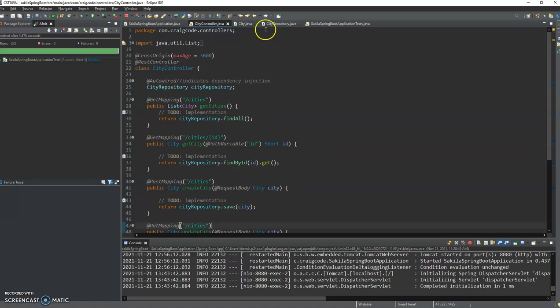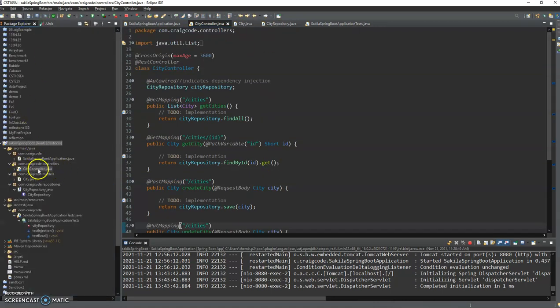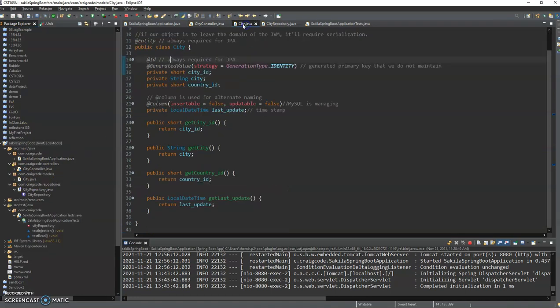Okay. And let's see, a little bit on here. Inside of the models is our city class. Talking about @Entity here: if our object is to leave the domain of a Java virtual machine, it will require serialization.